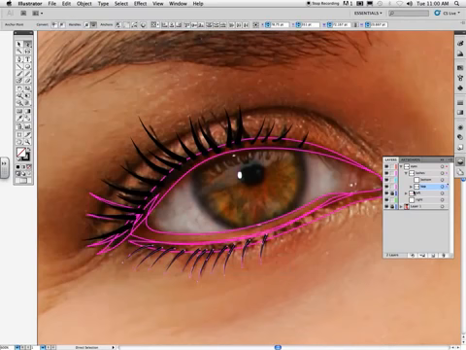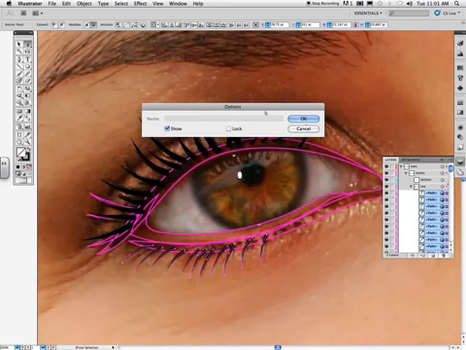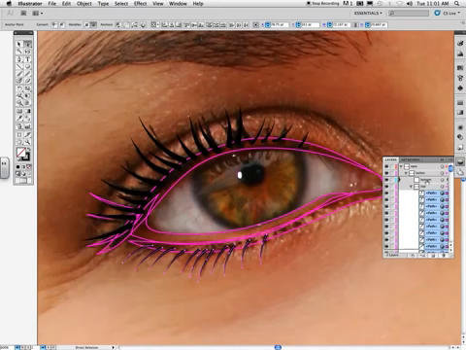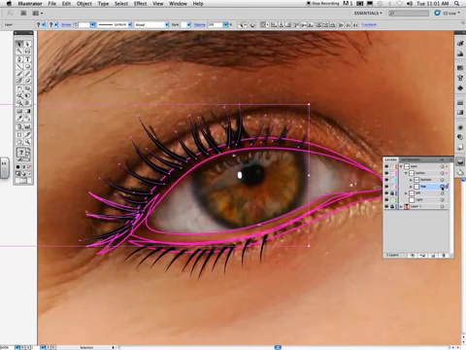Okay. Make sure that I put these in its correct layer. There we go. Okay. Looking good. We'll do a couple more top lashes and we'll be right back.